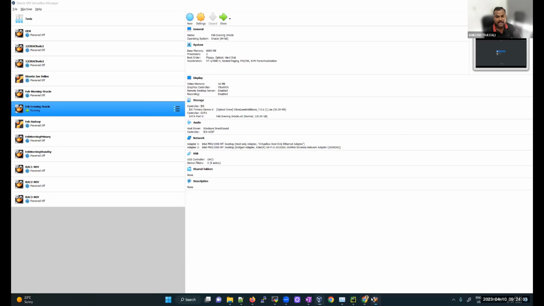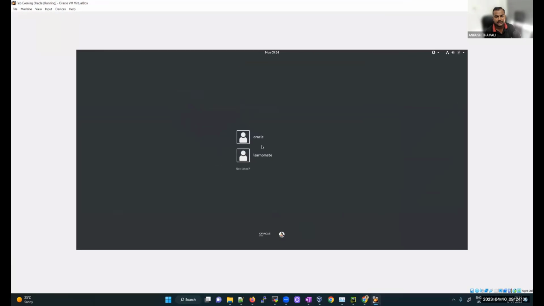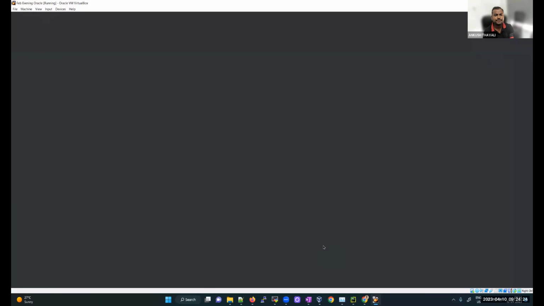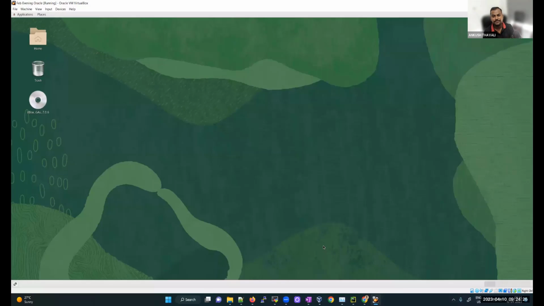So I have installed one machine over here. You can see here that I can log in with the help of Oracle. This is my machine where I have installed the Linux operating system. We use Oracle Linux. What is Oracle Linux? How to install it? Everything we are going to discuss slowly in the class. Don't worry about that. I just thought to give you some heads up today, and that is the reason we have connected.